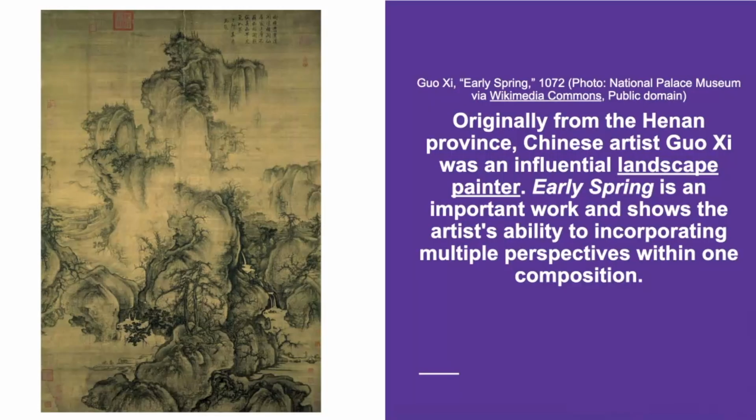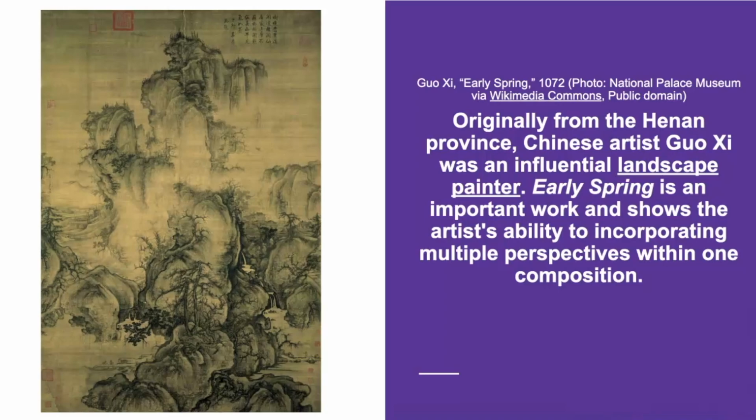This is another really interesting example. This one we have from a very long time ago. It's from the year 1072, and it's called Early Spring by the artist Guo Xi. And we can see that landscape is totally thought of in a different way here. We've got lots of layers happening. Indeed, it has a foreground, middle ground, and background, but these clouds seem to be holding different parts of land, and it's thought of in a completely different way. So we have lots of perspectives happening within one artwork, which we also call a composition.